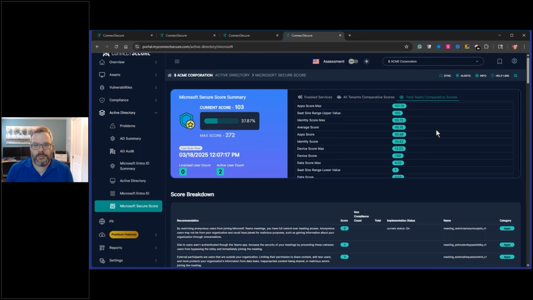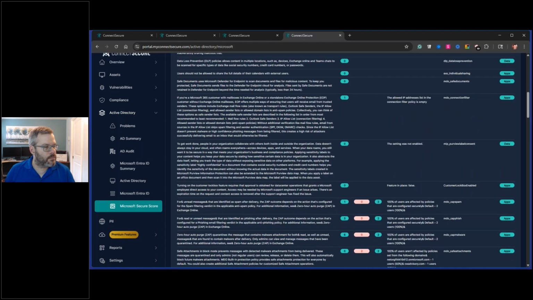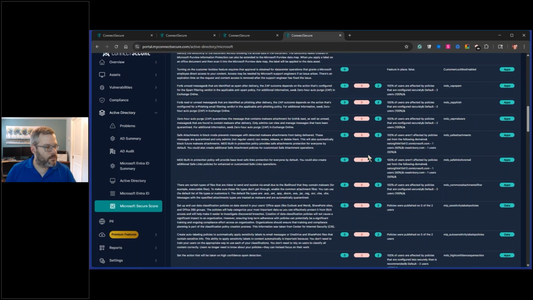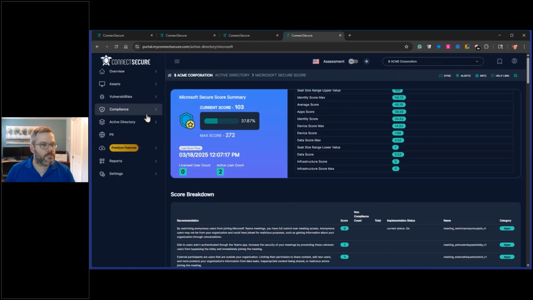So this is really good data when you're talking to your customer about where they should be in terms of an industry baseline. Like, hey, other customers of your size, these are their numbers. You guys are way below that, right? You're trending behind the industry. This is a way to give them some of that data. And of course, all the Microsoft secure scoring data is presented in this chart where we break it all down for you in layman's terms, so you can fix it. So some of those other fringe benefits that will come in.